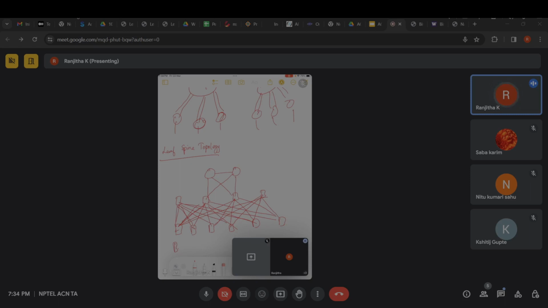But it also has the disadvantage that as the leaves increase, the spine also should increase. All the spine switches should be able to connect, and switches can always be limited by the number of ports, right? So those difficulties come into the picture with leaf spine topology.